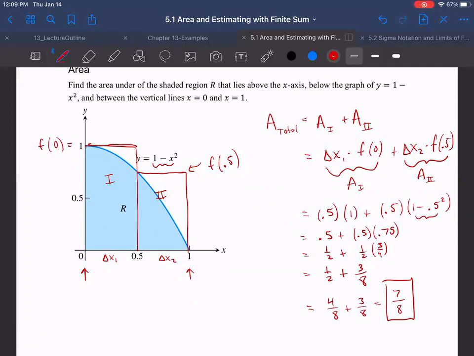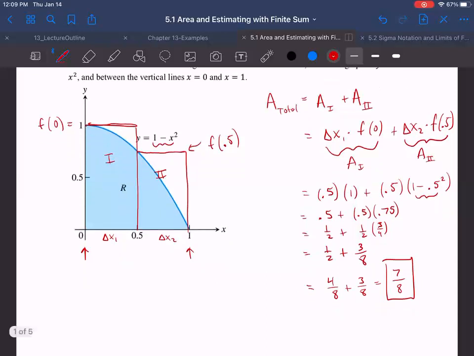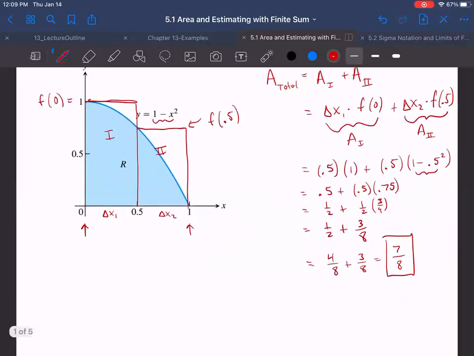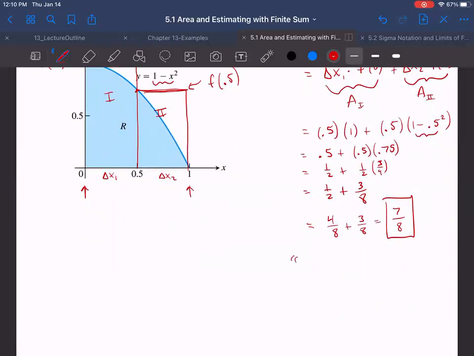It's not exactly the area under the curve. It's going to be something a little bigger than it. But you can see that if we made these rectangles narrower and narrower, we would get closer and closer to this. Doing it in this way, where we end up with something that's greater than the area of our thing, where we kept picking rectangles that started up here at the top and went outside of our function, is what is called an upper sum. Okay, and so that's what we did right there.